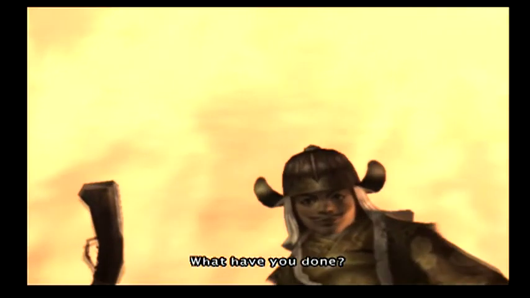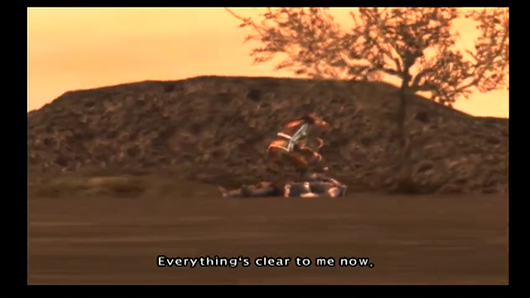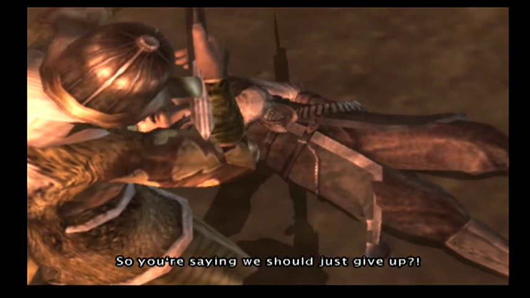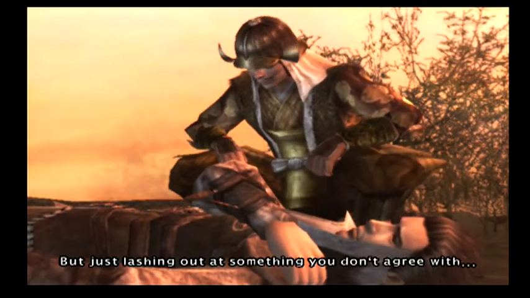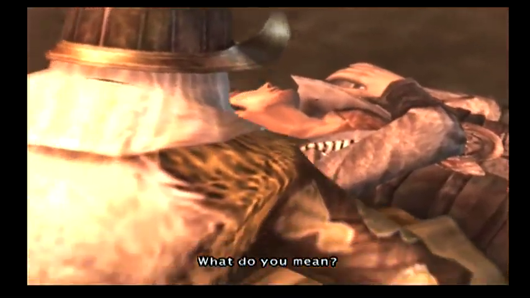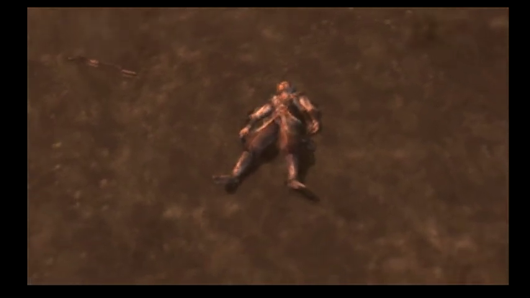Hideyoshi. Megumichi, you're alive! The rest are... What have you done? I finally caught on. I see how it all works. Works what? Everything's clear to me now. People are always suffering and can't do anything about it. I finally figured out why. So you're saying we should just give up? No, that would be defeat. But just lashing out at something you don't agree with is the same as defeat. What do you mean? I know what I have to do. Wait. I've already decided. Hideyoshi.